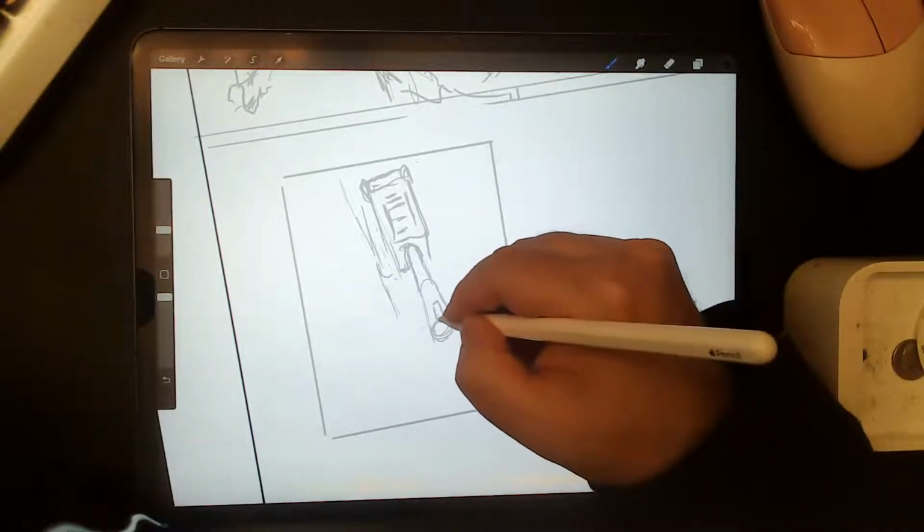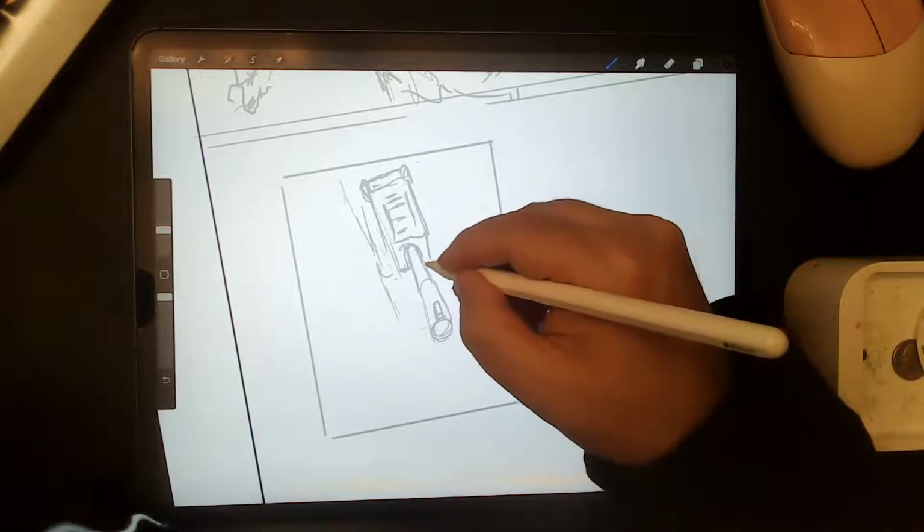Okay, it has a sight up front or sighting post.